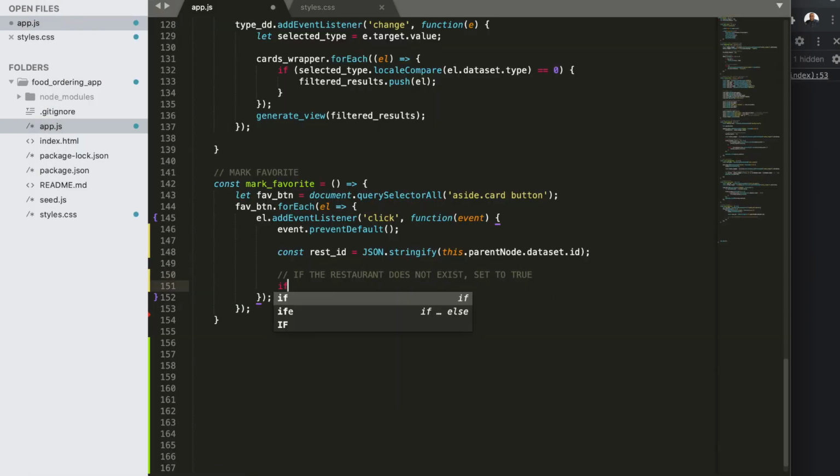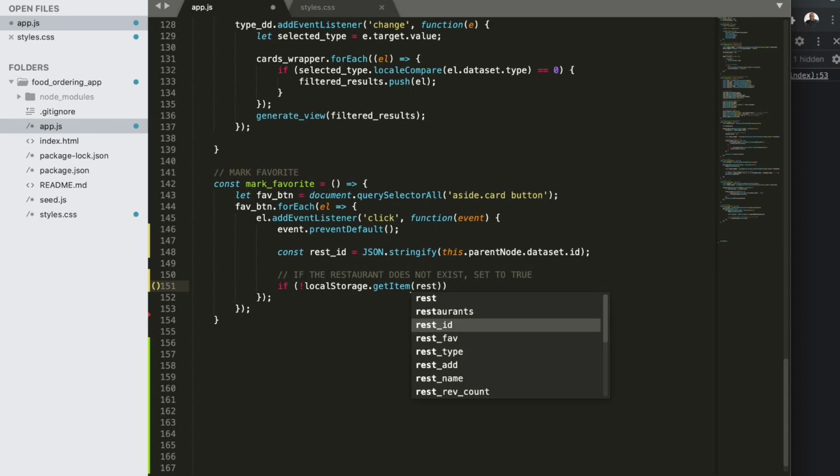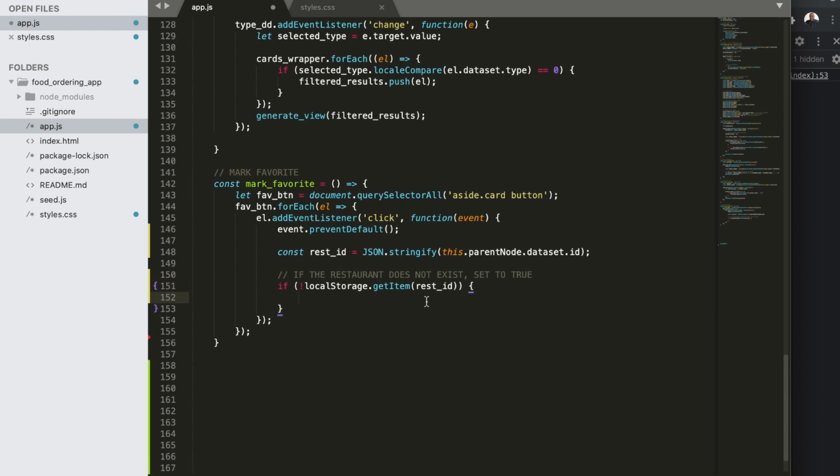So we can just say if this evaluates falsy, local storage dot get item, and we can set it to our REST ID. The reason we want to check for that is, remember, we're going to make our REST ID represent each card.